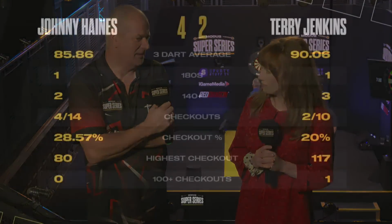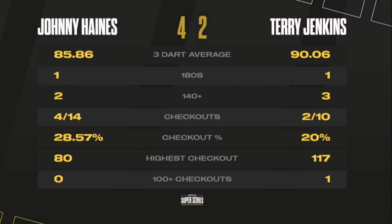I was just in the practice room and I was aiming for double top just to get my darts to go high. And out of that, against Adam, they went brilliant. Yeah, it was brilliant. A 110 average in that last match. There's your average, 86 in that one. 4 out of 14 on the doubles. You could feel the nerves from up here. It must have been incredibly edgy, of course, because the winner goes through.